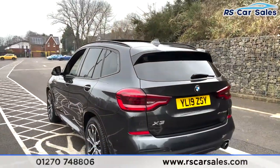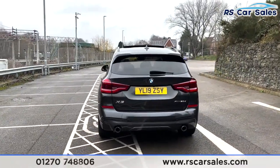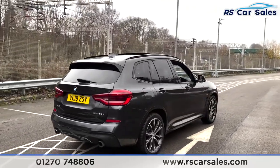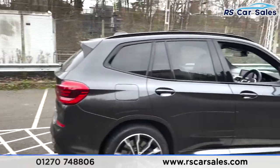You've got front and rear parking sensors as well as a reversing camera, and dual exit exhaust tips one on either side. Coming around to this corner, notice that the vehicle is free from any major marks, dents or scratches. We've also got a power-assisted tailgate so you can open the boot with just a touch of the key.